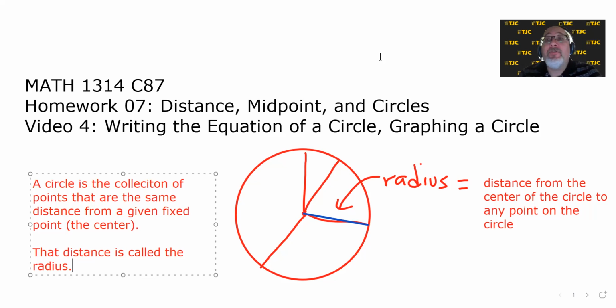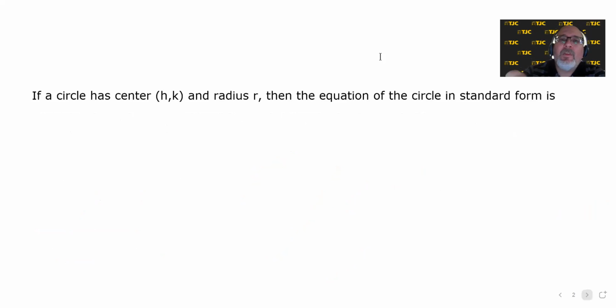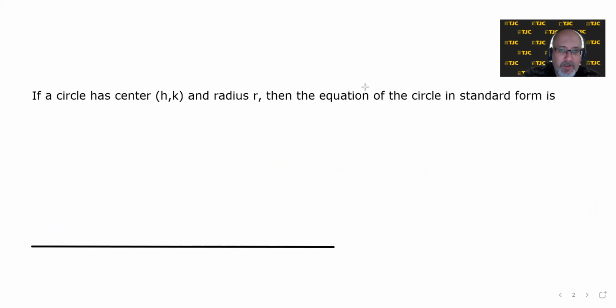I thought about going through the discovery process of figuring out the equation of a circle. I'm just going to get right to the equation, but I'll give you a little sneak peek behind the curtain. The equation of a circle is a direct consequence of the Pythagorean theorem or the distance formula, depending upon your perspective. So without further ado, if a circle has center (h, k), we're going to draw a generic coordinate plane here, and we'll drop a circle on it.